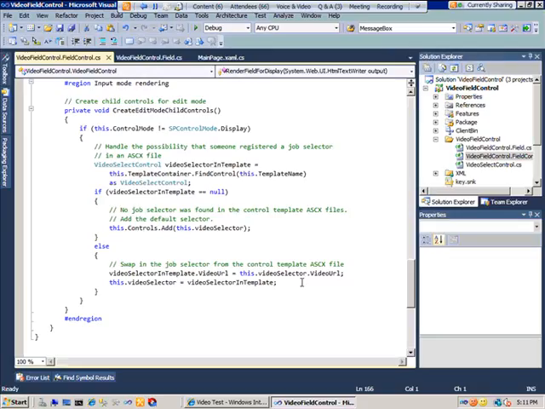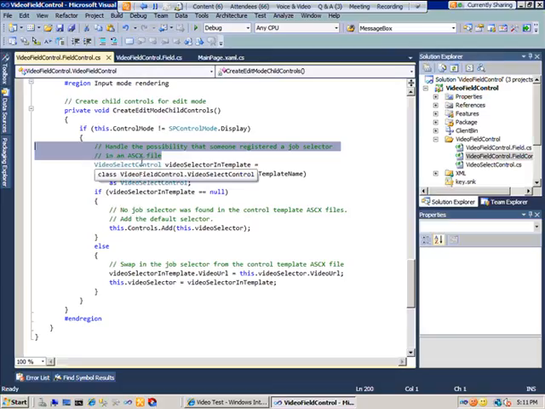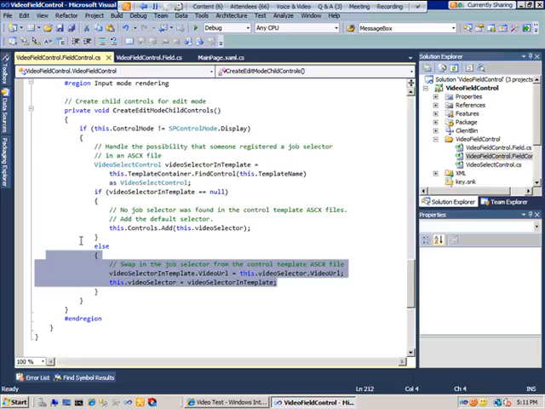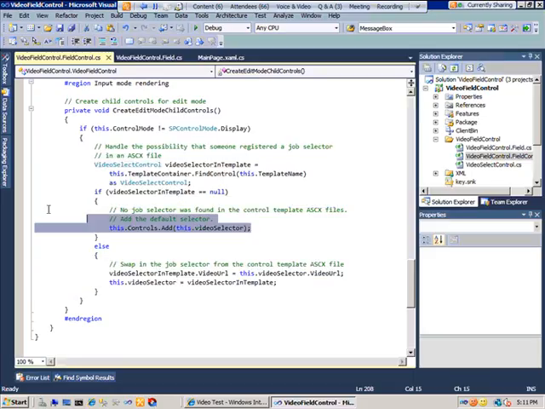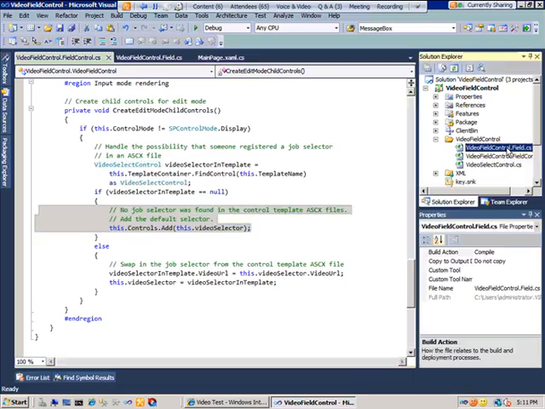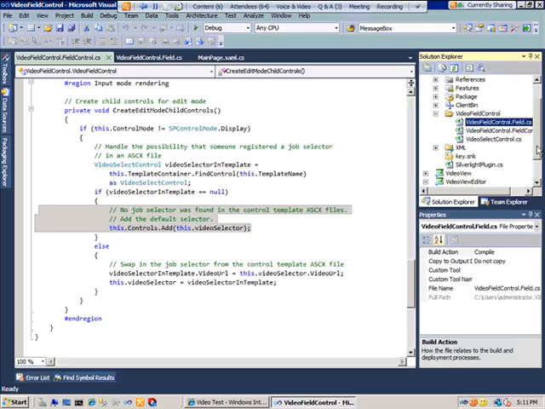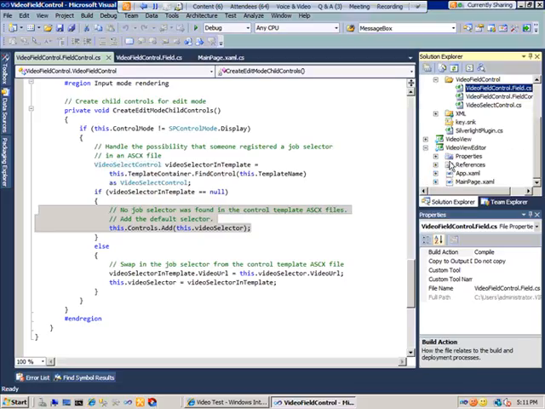So this is a little bit complicated by the fact that SharePoint has the ability to set up an ASCX file or user control to override a field. And so I'm actually checking for that, and I'm going to go ahead and honor that. If a template like that has been declared, then I'll go ahead and run the template. Otherwise, I'm going to render my own control, which I'm not going to bother to show you. It's a very simple Silverlight rendering of the video selector.